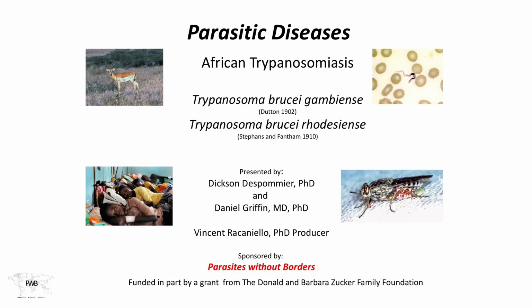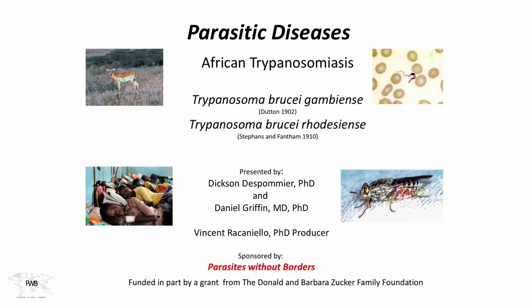Welcome to Parasitic Diseases. Today we're going to discuss African trypanosomiasis, otherwise known as African sleeping sickness. This is a disease restricted to the African continent, and it's transmitted by a vector known as the tsetse fly. There are two species that we'll discuss, but we'll probably put them together for the clinical picture because the clinical picture for Trypanosoma brucei gambiense is a little bit different than the Trypanosoma brucei rhodesiense clinical picture, but they both have a lot in common, so we'll discuss them together today.